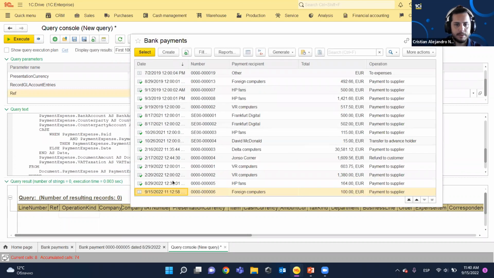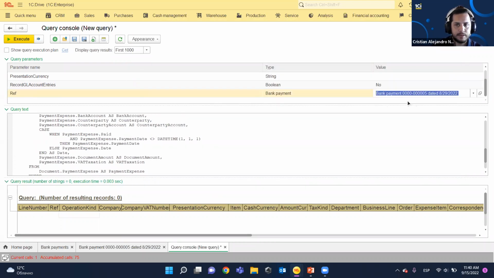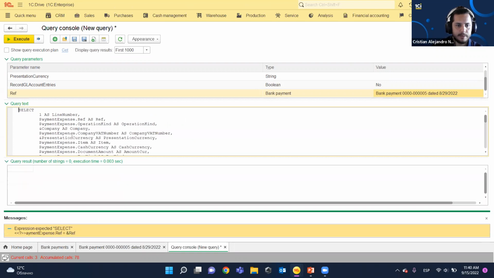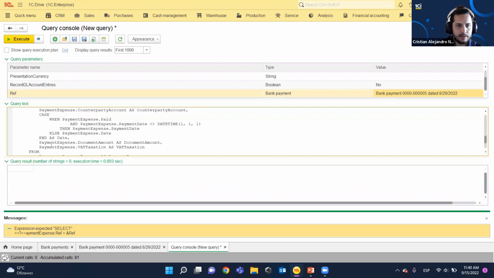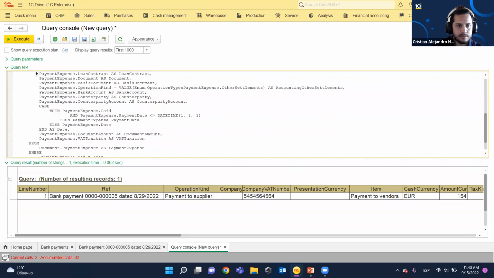And as you remember, we're working with the bank payment, so we just select the bank payment document as reference and execute the query. Okay. Now everything is okay.